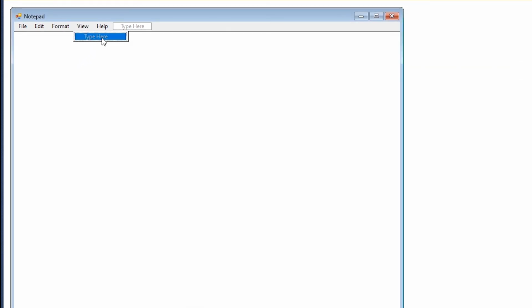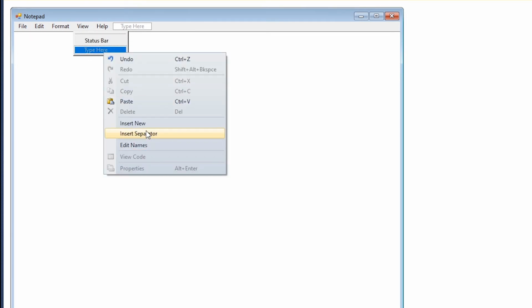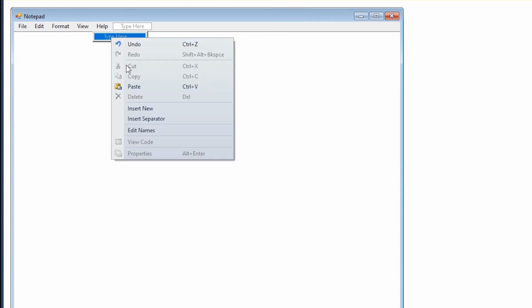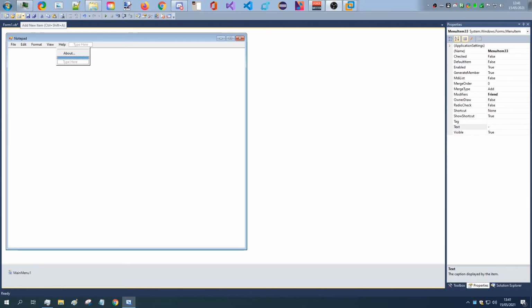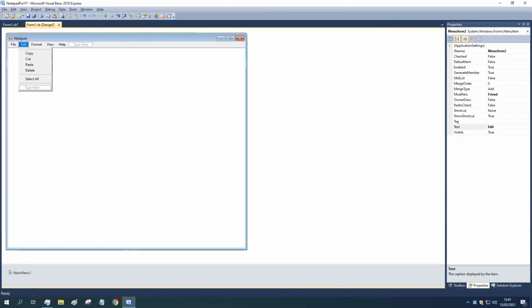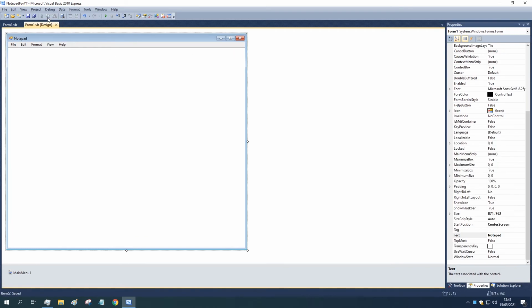So I guess we could add a status bar. Status bar. There we go. Insert another separator. And insert another separator. And we'll just do about. Insert separator. So I'm just going to have a look over these to make sure everything's correct. Okay, so there we go.